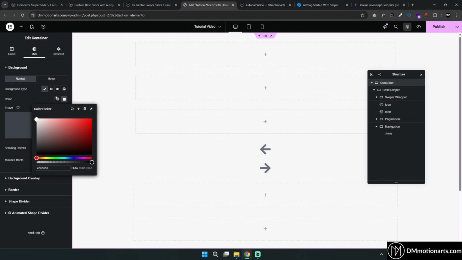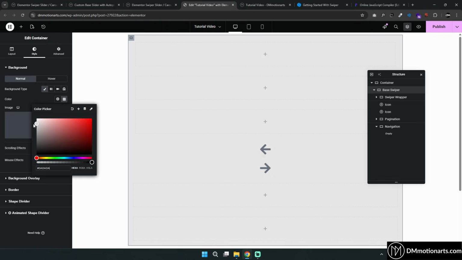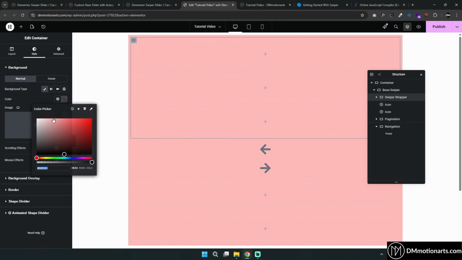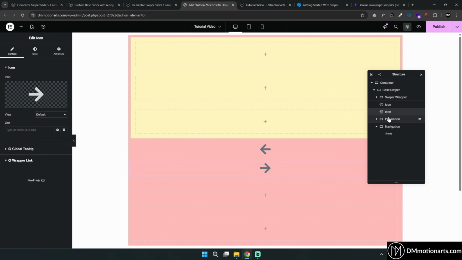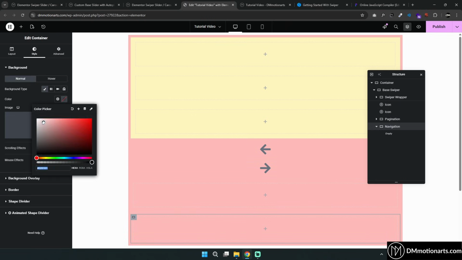So this is the main one. So let's just ignore that. Let's give our base swiper a color. So let's give it like red. Our swiper wrapper, let's give it a bit of I guess yellow. I know these are ugly colors, but it's quick to differentiate. And then we have our icons, pagination, and an extra container that I made myself.